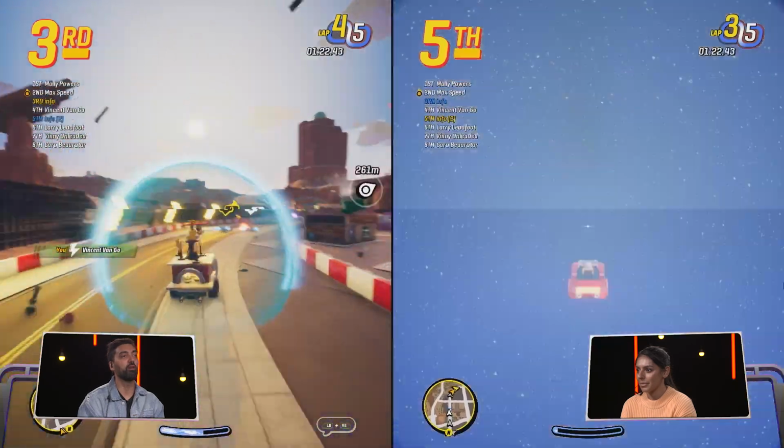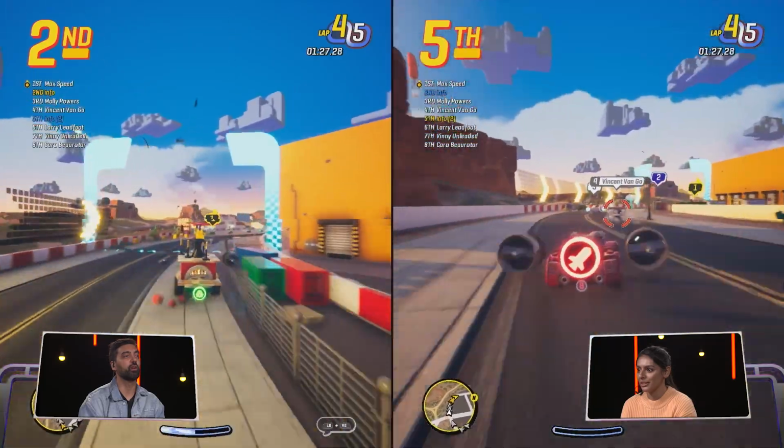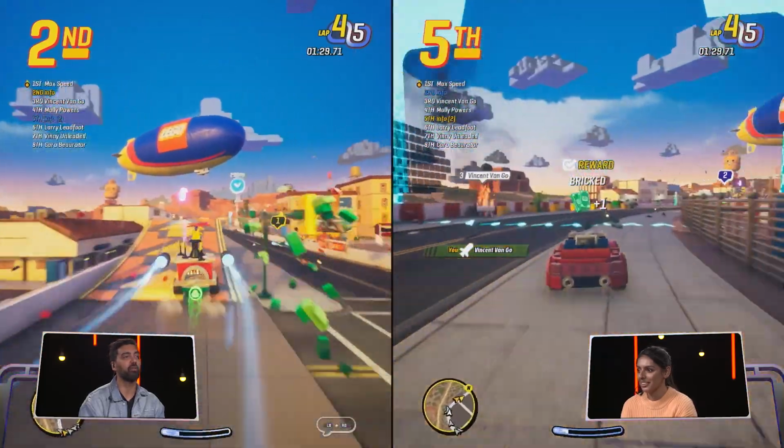I need a weapon. Oh, I got a weapon. Oh, they were just outside my range. Did I just go through a wormhole? Like a portal? Cool. I know, me too. I did that earlier and I jumped into it. Really cool.